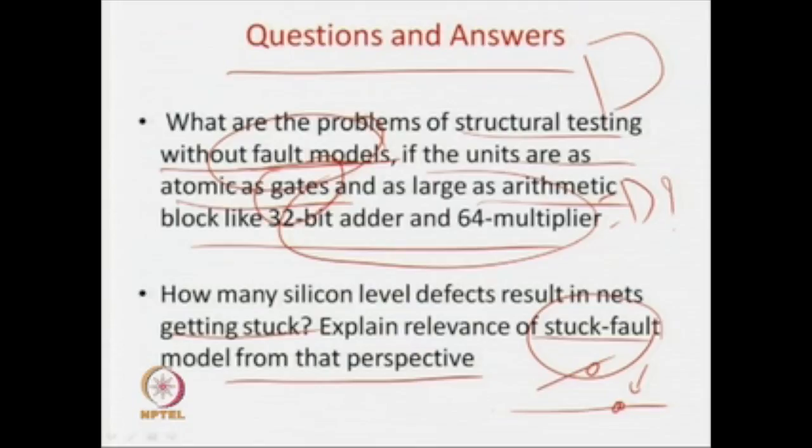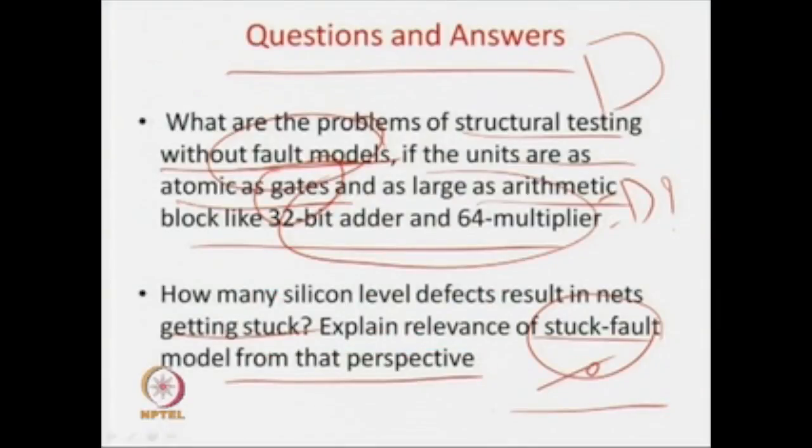Because the question is, these nets in the circuit do not really have such a neat stuck at 0 and stuck at 1 fault, because in the real world there are defects like the net may be torn, the net may have become thinner and so forth. But still, why then is the stuck at fault model so relevant, if it is not really happening at that level? So these are the two questions we are putting into the picture. So we can go through the lectures and then think over, and in the next lecture before starting it we will go for the answers. Thank you.